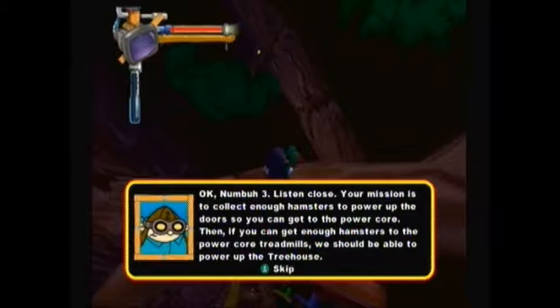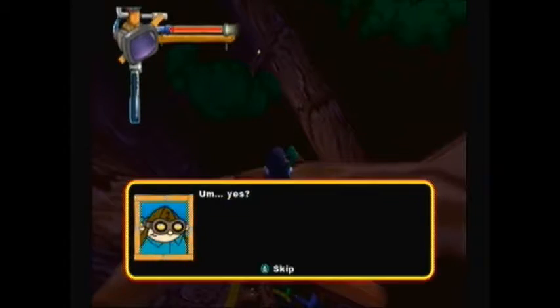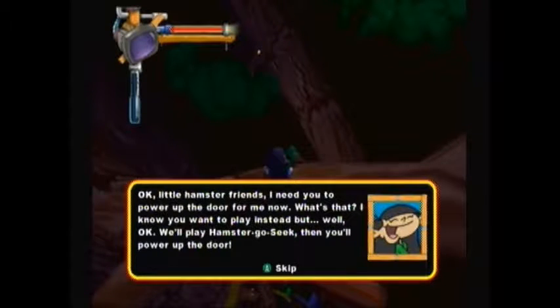Okay, number 3, listen close. Your mission is to collect enough hamsters to power up the doors so you can get to the power core. Then, if you can get enough hamsters to the power core treadmills, we should be able to power up the treehouse. Okay, number 2! Is it also my mission to hug and kiss each and every fuzzy little hamster? Yes? Okay, little hamster friends, I need you to power up the door for me now! What's that? I know you want to play instead, but... Well, okay. We'll play hamster go seek and then you'll power up the door!